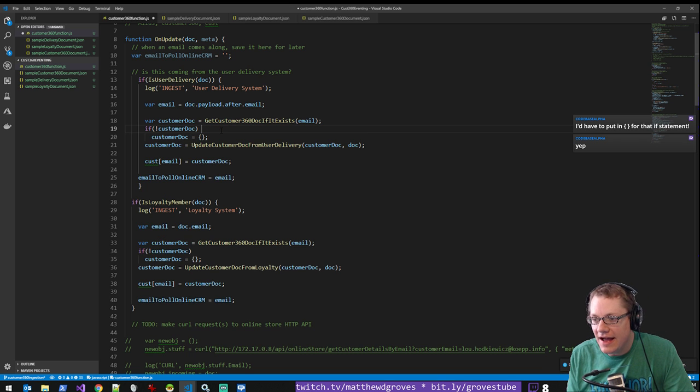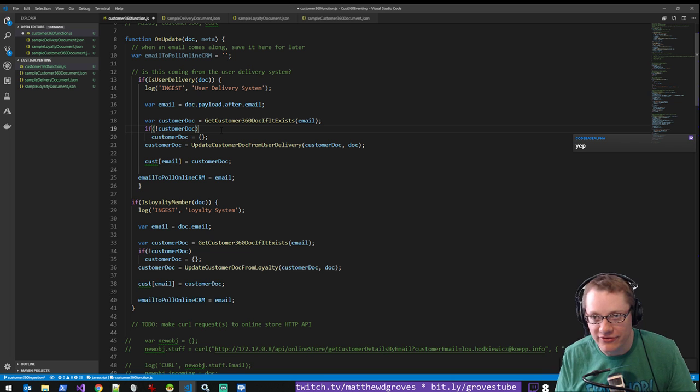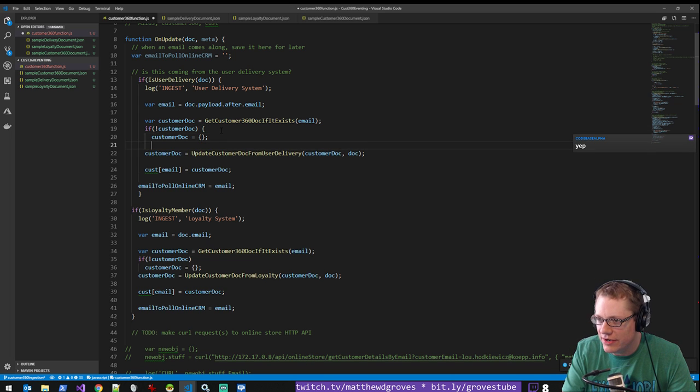I have written a lot of JavaScript in my career, but not nearly as much as C# or even VB for that matter. So yeah, I think that's a good point. We should probably do that just for clarity there, especially when the spacing can get a little bit weird. So good point there, Codebase Alpha.